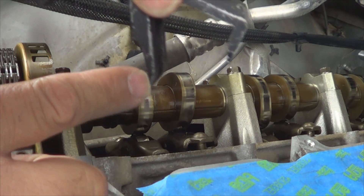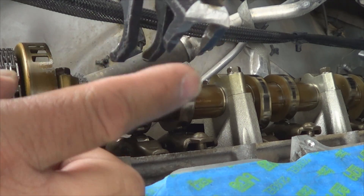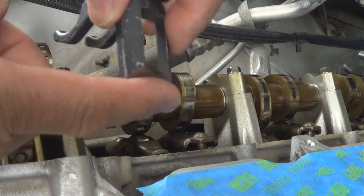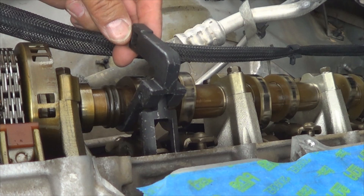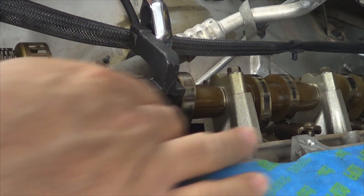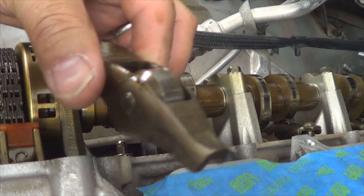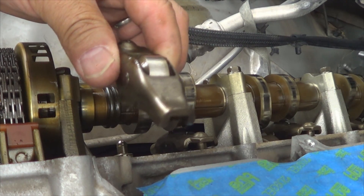Position the tool by placing the cam lobe in between the two contact points, then slide this part in between the rocker arm and the valve spring, like that. Remember I mentioned having to modify this tool — without grinding it down right here, I wasn't going to be able to get it in there, but it goes in now. Once the tool is in place, use a 3/8 drive ratchet to apply pressure by moving it this way, and that's going to compress the spring. As you compress the spring, you'll be able to pull the rocker arm out — like that. Remember to place it in the box knowing which location it came out of, so you can reinstall it back when you get your heads back.